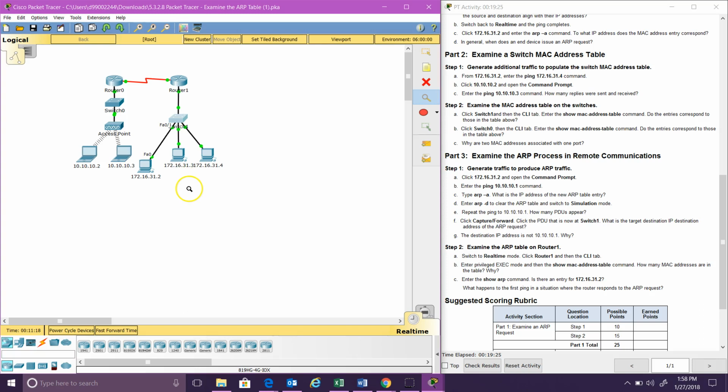We can turn on our inspect tool and look at the different interfaces. All right, so the one in particular that we were looking at was right here. It is off of FA0/2. Let me see if I can get that other one to click. There we go. So off FA0/2 for the switch.